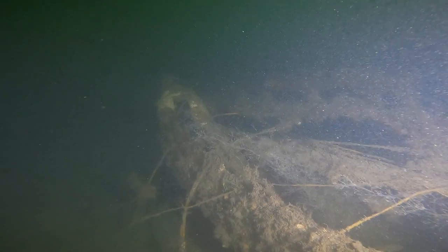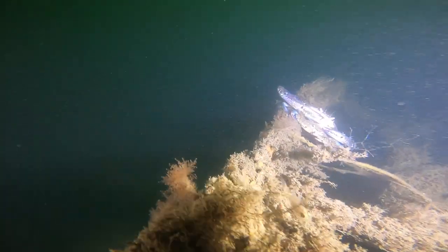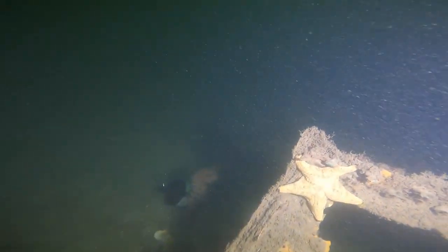By utilizing the shallow wreck, shooting down to the 19 meter wreck, and then coming across to this particular yacht, you're not going to rack up anywhere near as much deco as if you would going straight down to the 22 meter yacht. Again, so here we are, 62 minutes in. I must stress the visibility is a lot better on video than what it is in reality, especially when there's current flowing.